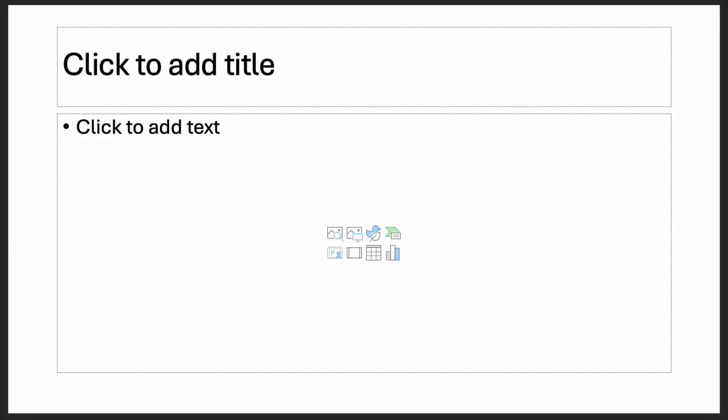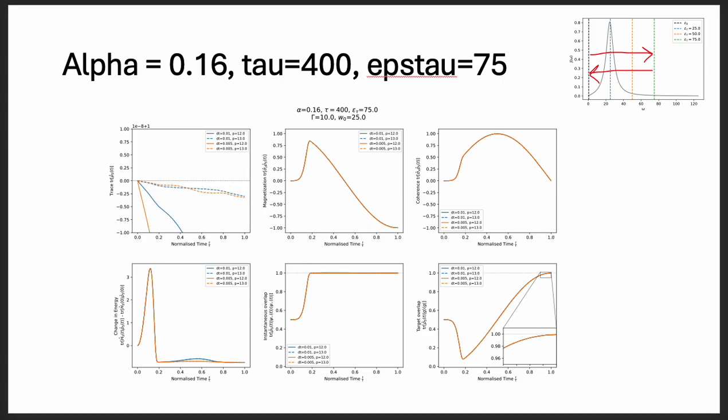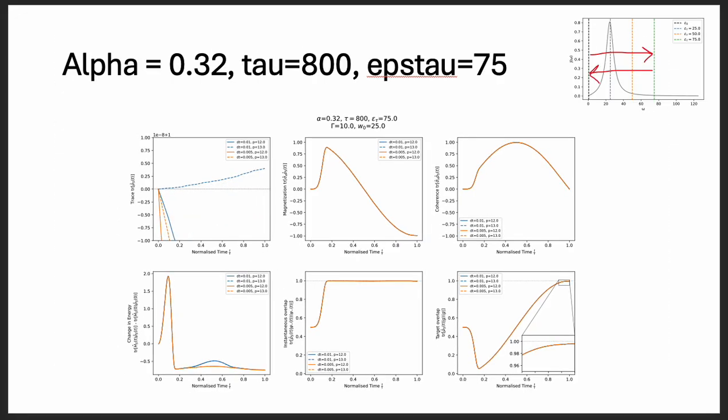Again, we just increase the coupling strength each time and then increase tau. And again, even with the largest coupling strength, the largest protocol time and the largest energy splitting, we still have fairly good preservation of the trace here. For some reason, it starts to increase rather than decrease for certain parameters. I'm not sure why. But again, the order of the error is 10 to the minus 8, so it's not really that big of a deal.